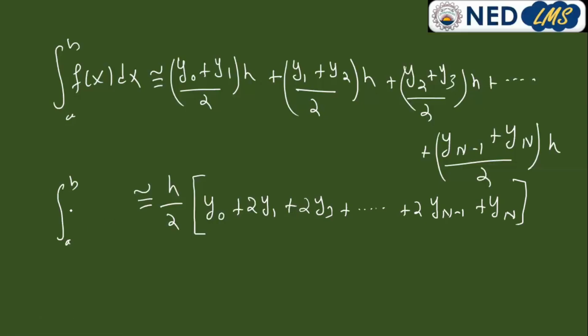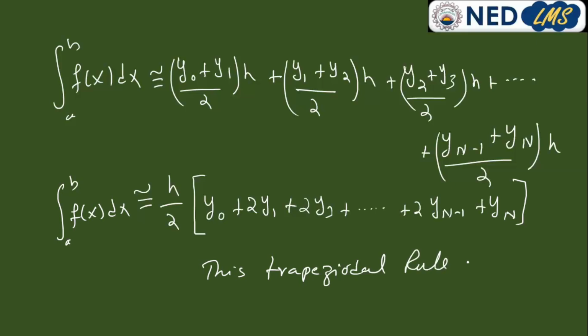If you want to apply the trapezoidal rule in a composite sense, you have to do it like that. This is the trapezoidal rule in composite sense. In short, this is a composite trapezoidal rule. So what does composite mean, sir? Composition means we want to enhance the accuracy using the trapezoidal rule. What do you mean by that?